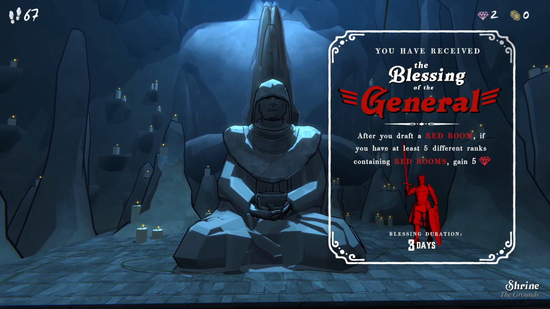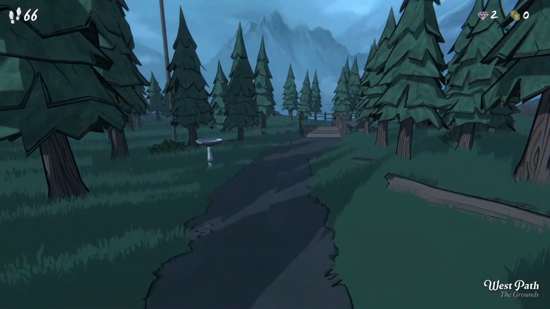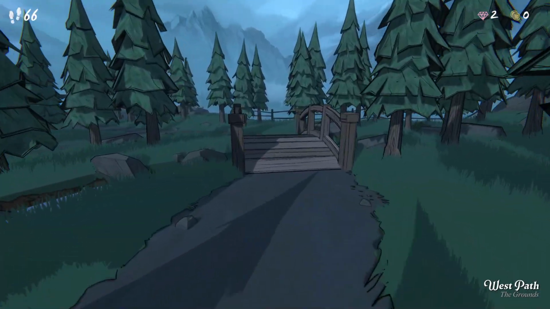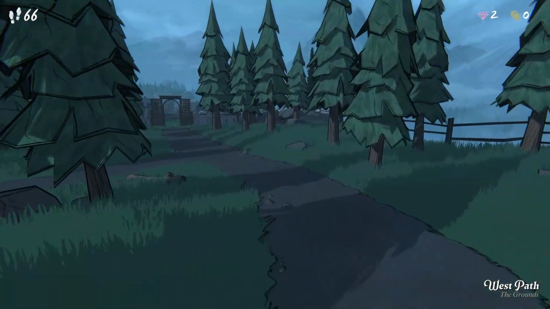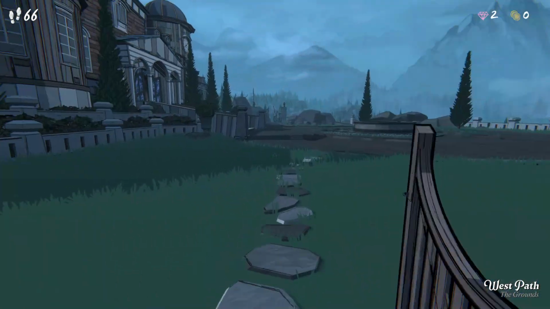Well, that is not a good one. If you dropped a red room, if you have at least 5 different ranks containing red rooms, gain 5 gems. That's awful. I mean, even on a day where I'm going to go for all the red rooms, that's not even going to be good for me. Okay, so don't donate 10 coins. Got it.